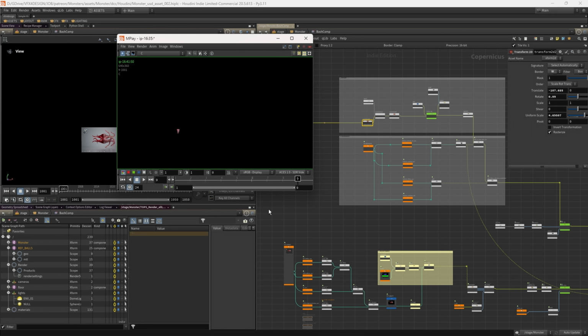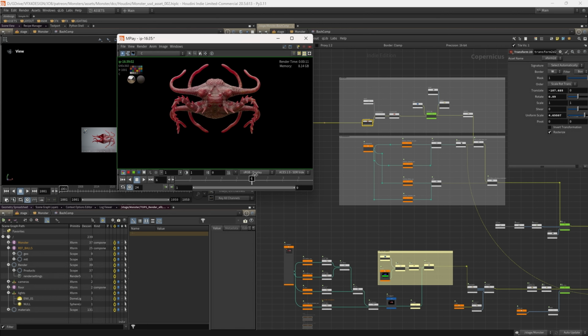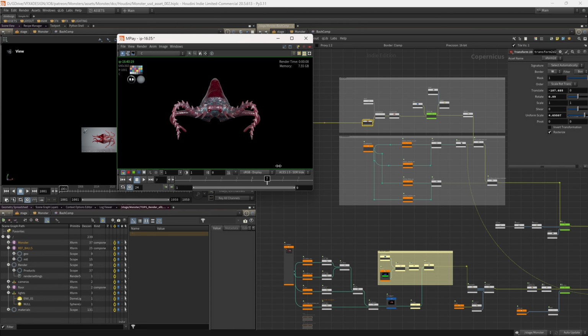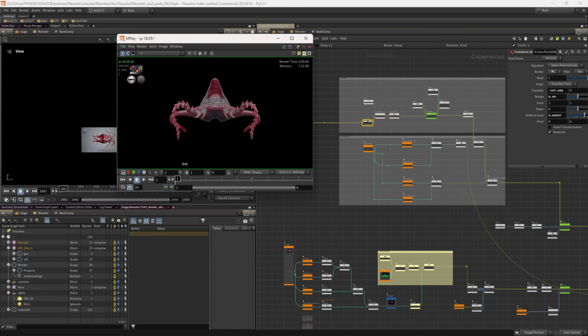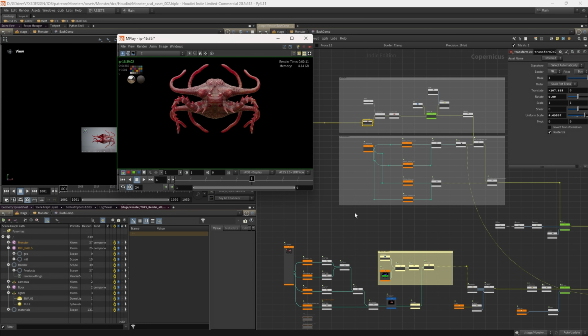I don't really care much about the designs and the textures on these, as we demonstrated in the first few episodes of these tutorials. It was just a placeholder to put something together, and then we can choose a monster that we like and maybe go and retopo that and spend a bit more time with Houdini's retopo tools, or just get whoever's modeling it to do a better job. So that's kind of a quick one on Copernicus.